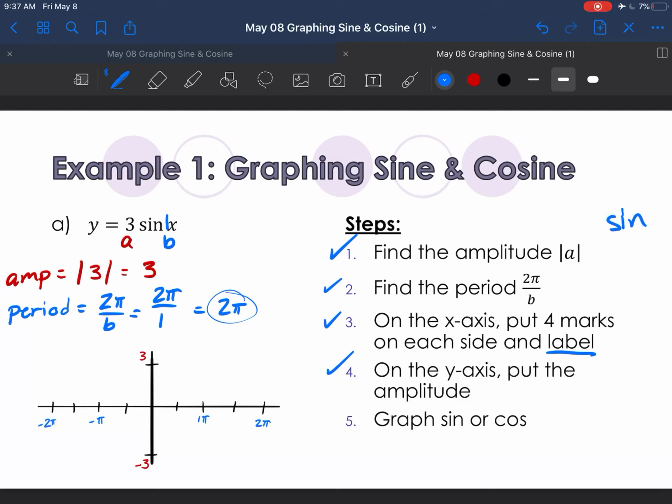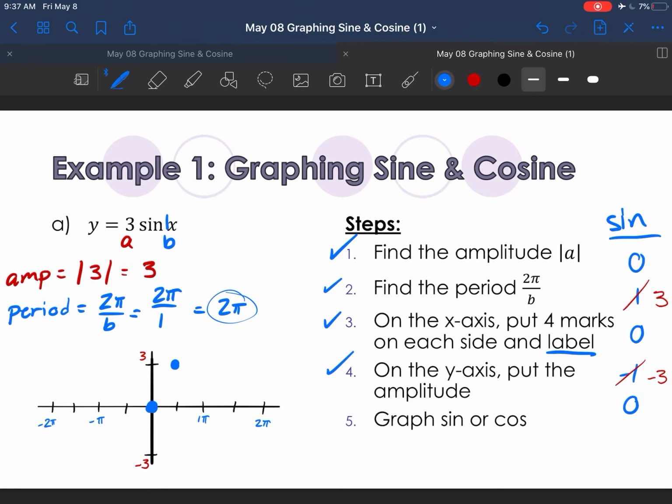So if you remember, sine goes 0, 1, 0, -1, 0. And that's what I'm going to use to put my points on the graph. So sine should start in the middle at 0. Then you go 1 mark over, and then it'll be at the top. So notice that over here I wrote a 1. But remember, I changed the amplitude. This one has an amplitude of 3, so that means it'll be a positive 3. And then instead of a -1, it'll be -3, because this wave is going to be taller than your typical sine wave.